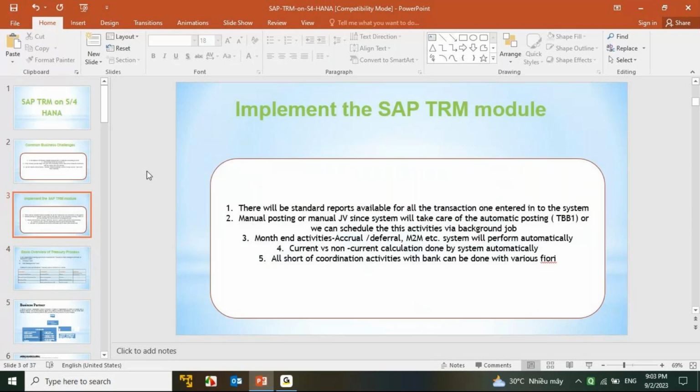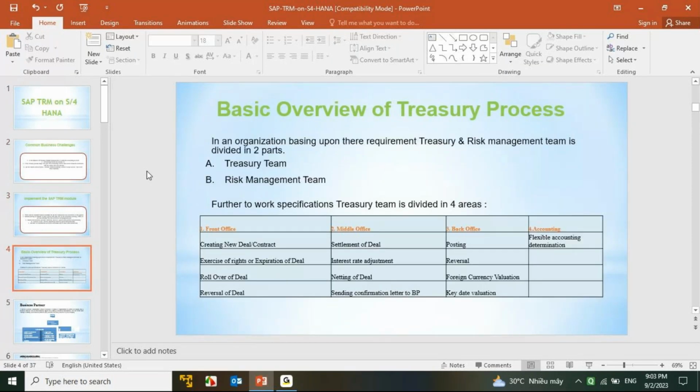So this is what we understand about the common challenges. Another thing is, when you implement SAP TRM for an organization that is doing all these activities in Excel, it is very, very challenging. I tell you, there are certain things which may not be possible to do in the system. You have to sit with the client, understand, and rectify the processes. In Excel you can do many things your own way, but with SAP we expect certain standardization in the process.